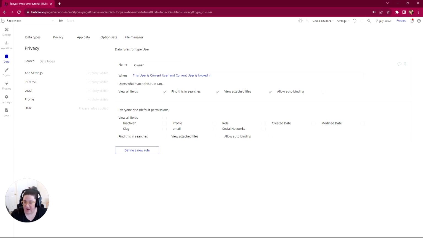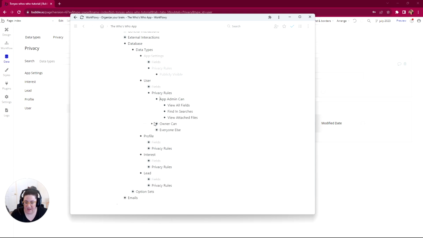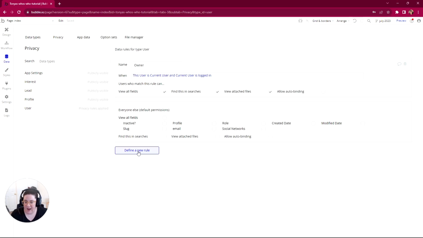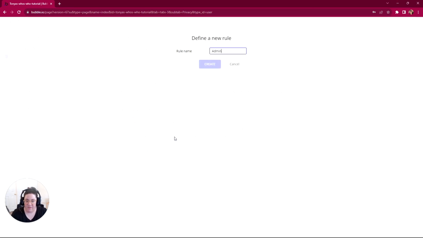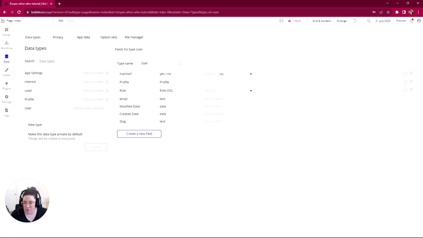Now we also want to add in here, according to our scope, we want to say, hey, the owner can, and the app admin can as well. So let's go ahead and add an admin rule. So we'll say admin. And the way that we know a user is an admin is through the user table's field called role here.